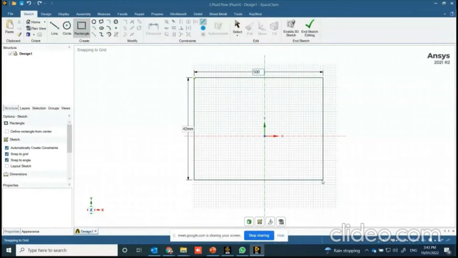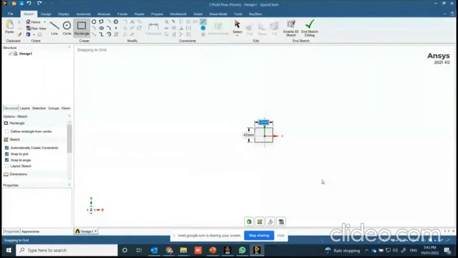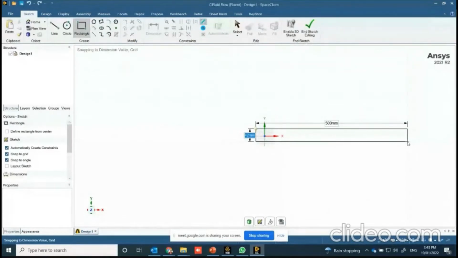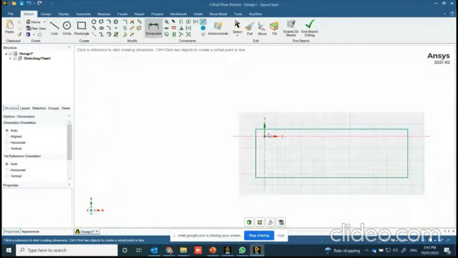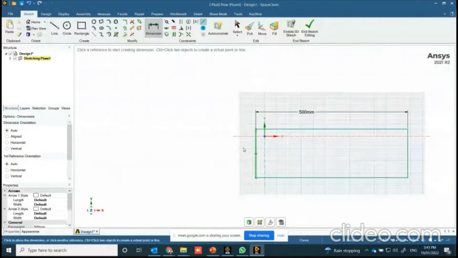If you press the tab key, it's locked, and then you can enter the width value, 160, and press enter. Now you have your rectangle. If you want to center your geometry, you can use this constraint as a dimension. Again, for the double check, it's 500 and 160.